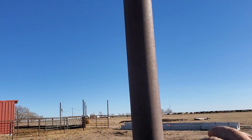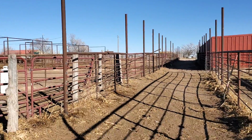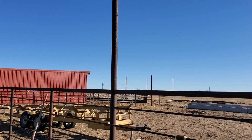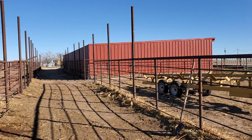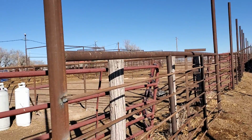Like I said, this is all 3-inch. You can go 2 7/8. And I spliced a lot of this stuff together, because 3-inch is expensive. I think it's like $3 a foot. Maybe it's like $2.45, somewhere in there. It's not cheap. I don't know what 2 7/8 is. I think it's maybe $1.50, maybe $1.25 a foot.